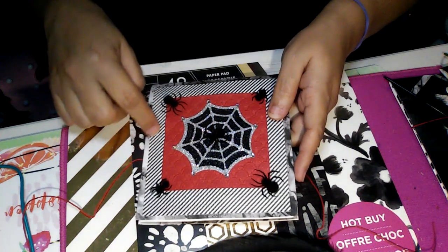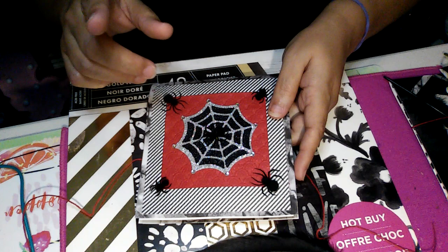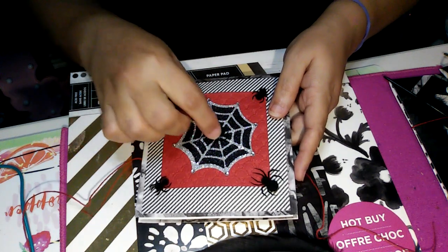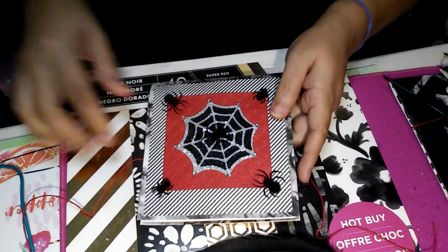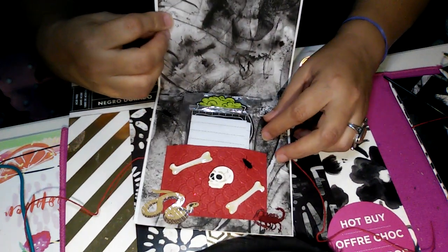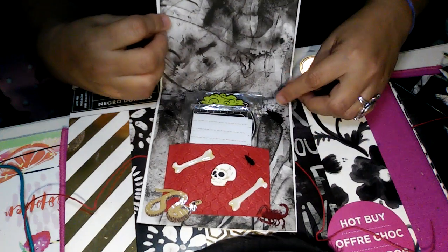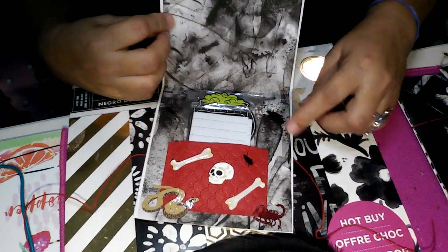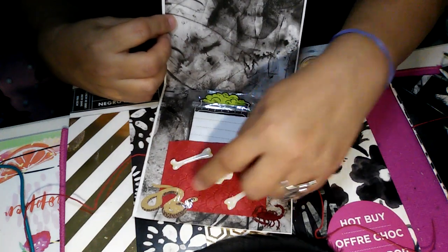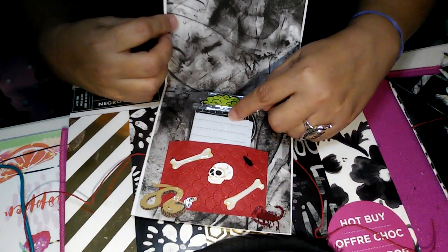For this one I did a little stripy paper from another paper stack and the handmade paper. These were the Jolie stickers. Then I did line the inside — as you can tell, I glued the paper in. And then I got some more stickers and put in the little bugs and little snake. Then I have my little note here.